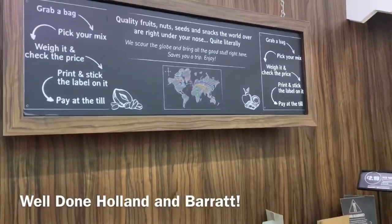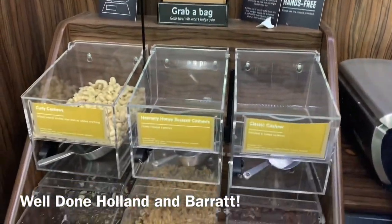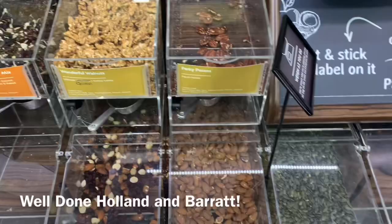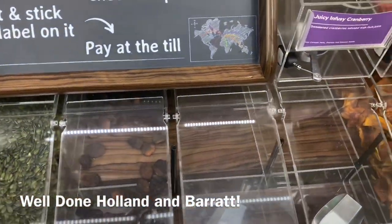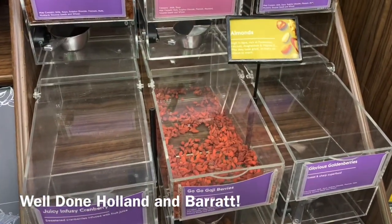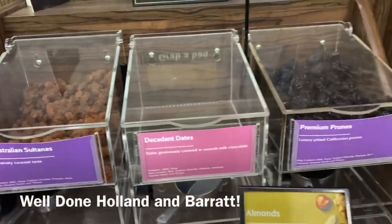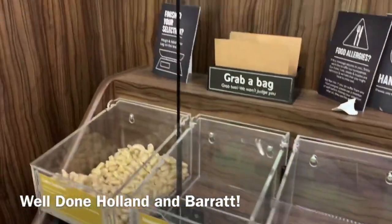I'm up at the Mall and I'm in Holland and Barrett. I don't know why I said it like that. And look, loads of stuff. Pumpkin seeds, almonds, apricots, mango, goji berries. And they're out of quite a few bits, but this is really good. Grab a paper bag.